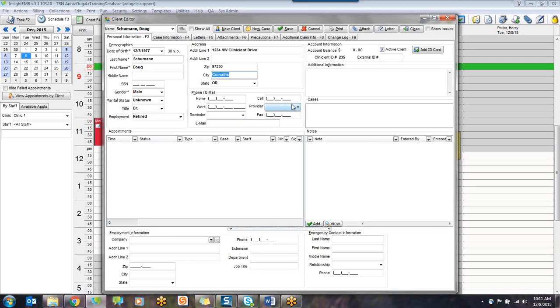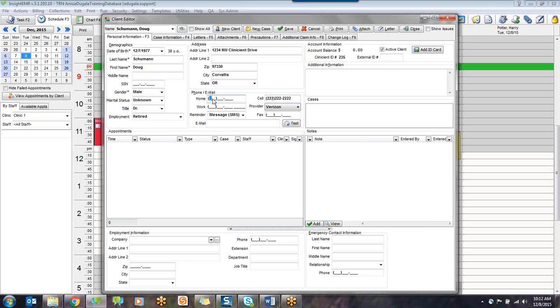Now, one neat feature of the system is that you can have patients opt into what we call automated appointment reminders. So from this drop-down menu, folks have the option of selecting either email or text message appointment reminder. If you select text message, you do have to indicate who the carrier of the cell phone company is. If a patient has an off-brand cell phone company, just go ahead and Google them and you'll be able to find which towers they use. And so then we would select that and go ahead and enter in their phone number.